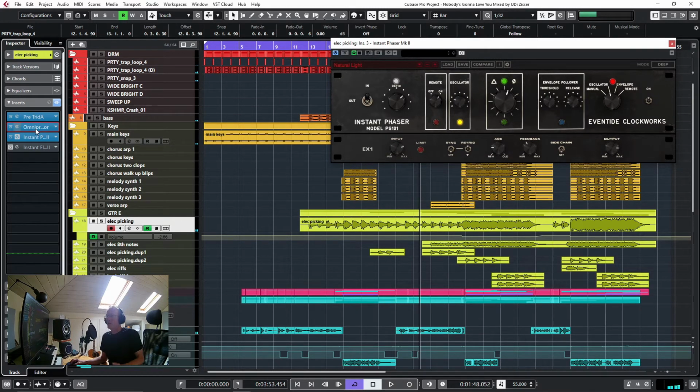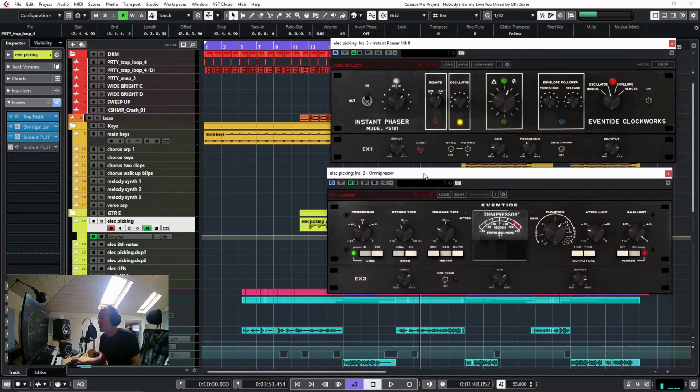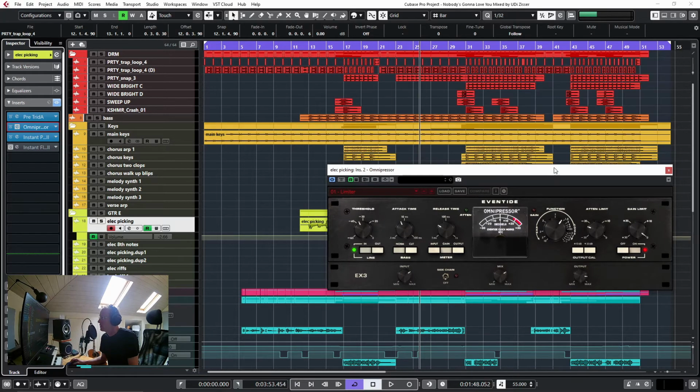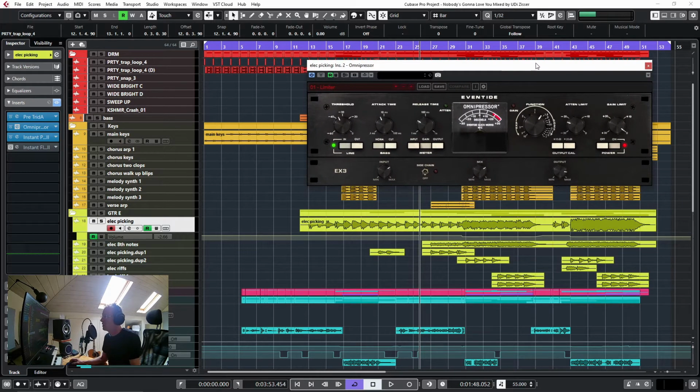We also have the Omnipressor, which is really an amazing compressor. A lot of things that you can do with it, and it deserves its own video. Let's just have a quick look here. We have the threshold, we have attack time, we have the release time, but it's also an expander, so you can actually do expansion or compression, and so pretty useful plugin. Let's see how that works.